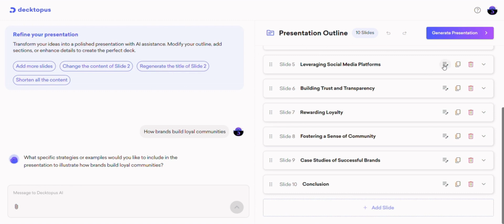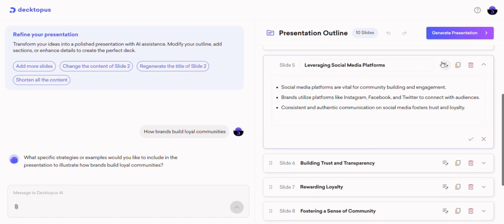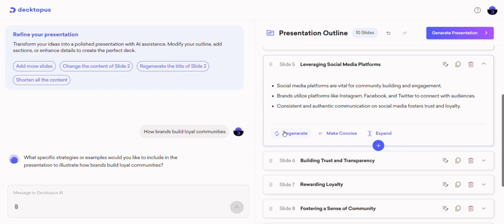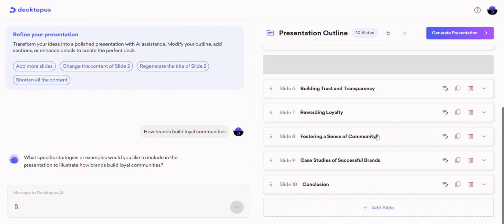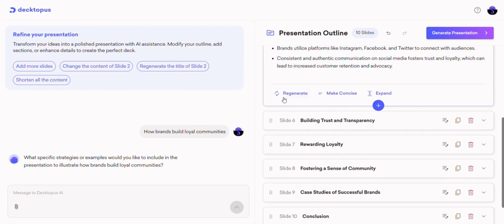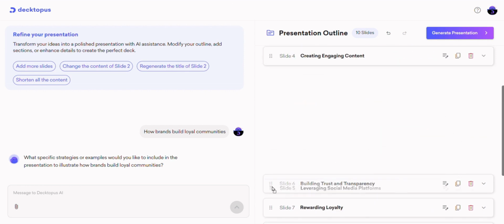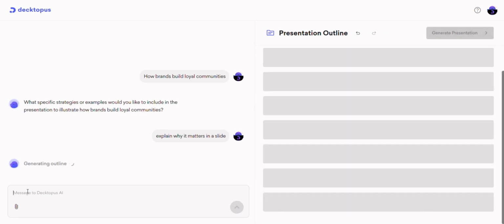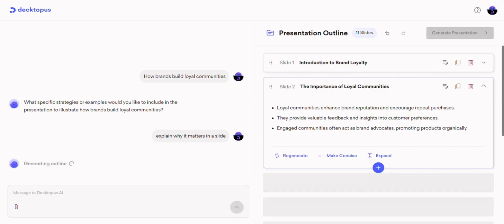You can import a document by clicking on the attachment icon in any step before generating your deck. Once the outline is created, you can tweak it to your liking and continue to chat with Deckto to customize it even better. You can change the slide order, add more slides, or remove the unwanted slides. You also have the option to change the outline slide by slide. DecktoGPT gives you the option to make the slides further customized and specific.